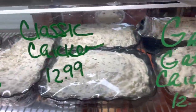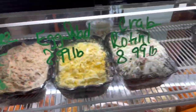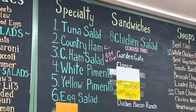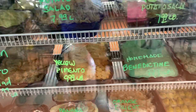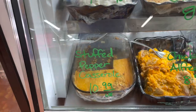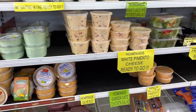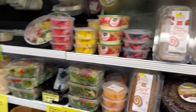They have all kinds of homemade salads — chicken salad, chicken bacon ranch, buffalo chicken, crab rotini, egg salad, ham salad. I'm starting to get frustrated because I want to order it all, but I know I can only get so much. Menu board up there with the sandwiches. Just extensive — Benedictine, pimento cheese, hot pimento cheese, German potato salad, chicken and dumplings. They've also got a bunch of stuff packaged up if you want to take some with you. White pimento cheese. I'm just going to have an absolute field day in here today.